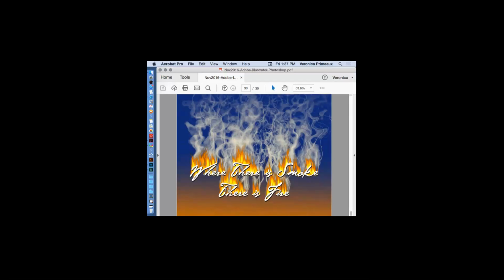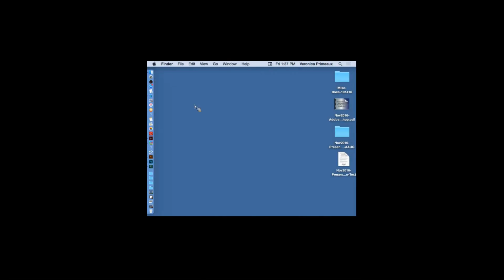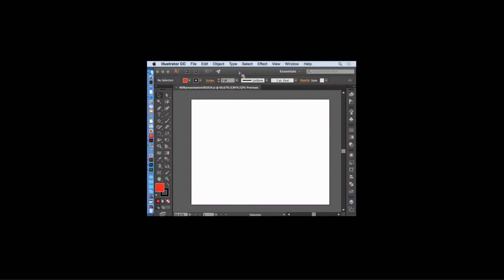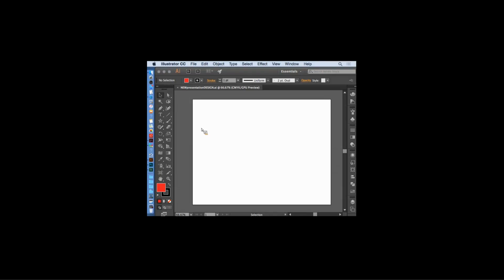So here I am in Illustrator. I've got a brand new blank page. And I want to show you this one right here is the Shape Builder tool. And this is the Pathfinder tool over here. Now, the neat thing about the Shape Builder, which is a new tool that is available to you in Illustrator, is that it's really simple. You don't have to go into shapes and select your rectangle, your circle, etc. You can just work with the Shape Builder tool. You can do a rough sketch. Oops, that wasn't clear enough though for Illustrator. Yeah, really simple.